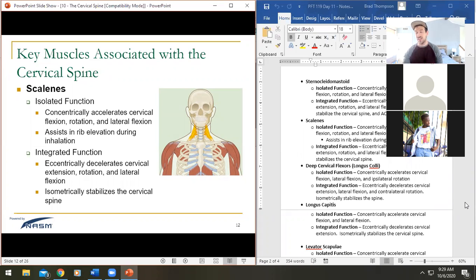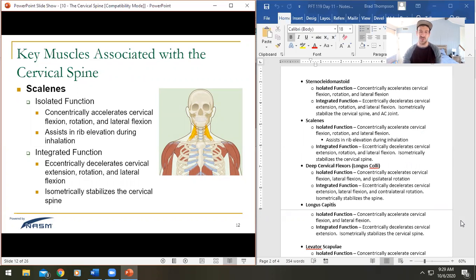Yeah. So the thing about that is that's actually from improper breathing patterns. A lot of athletic coaches spend all of our time teaching people how to squat, but we never spend any time telling people how to breathe. And that's a huge part of exercise. Breathing is hugely important. So what we want to do is encourage our clients to use their diaphragm and breathe into their lower abdomen. So send their breath down.